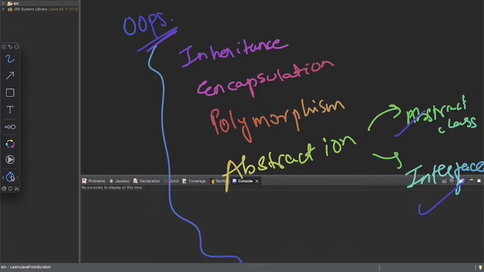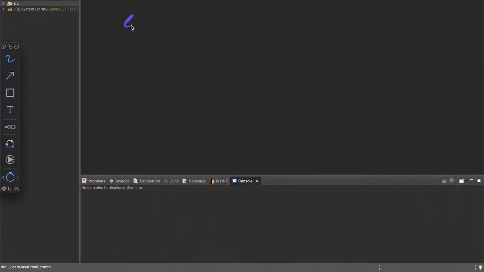So now in today's session, as I promised, we will be learning something called exception handling. Alright, so my first question is, what do you mean by exception?